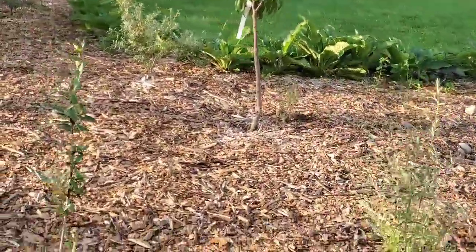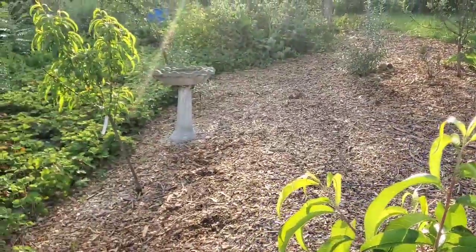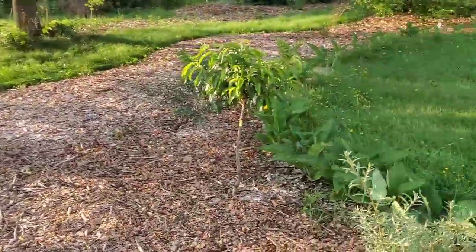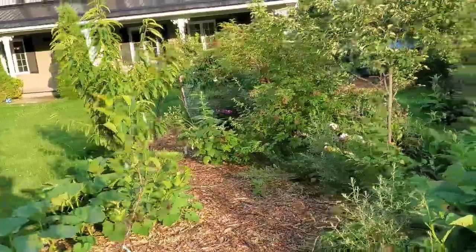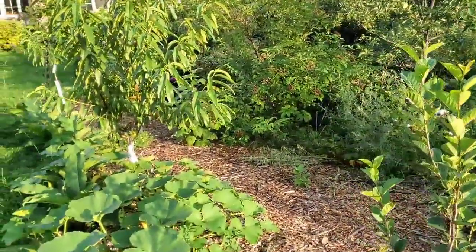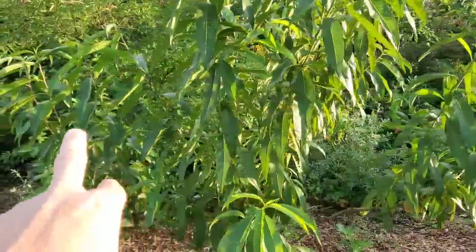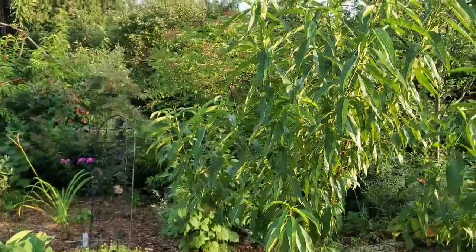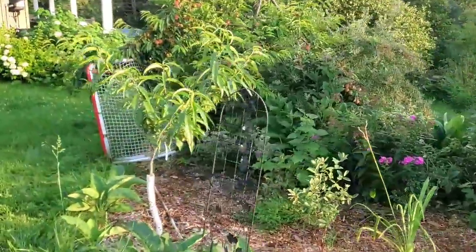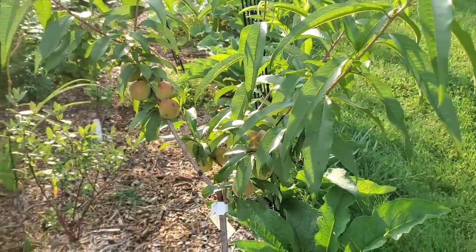That tree has just about as many peaches as this one. Then we've got three more peach trees here - one, two, and three. I'm a little concerned that as the years go by we're going to have a bit of an issue with how much fruit we actually have to pull out of this food forest. This one here has about three peaches, and this little baby's got a couple peaches on it too. I should probably pull those off - they're just sapping the tree - but I'm not going to.